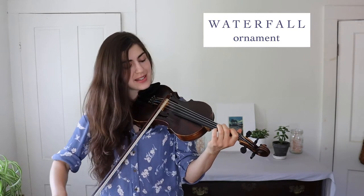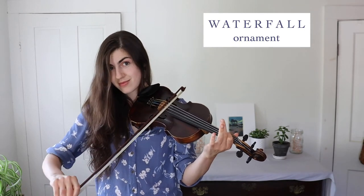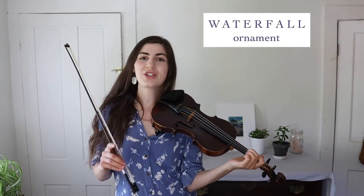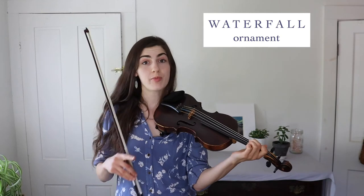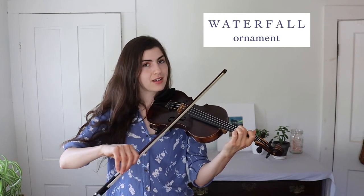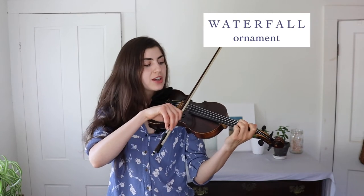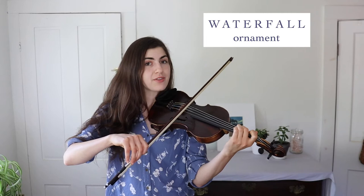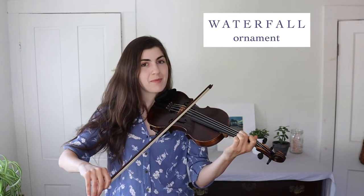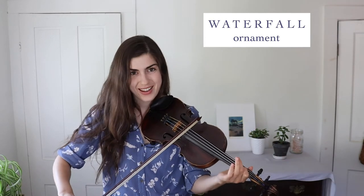The next thing we're going to do is add a waterfall ornament. This is going to come at the end of the A part. So it's at the end of this phrase. A waterfall ornament usually happens when you're going from one note to the note below it. And what you're doing here is you're playing from the second finger to the first finger. And in between those two notes, you're playing a couple of grace notes. So you're playing two, then you go really quickly to your third finger, then to the second finger, then to the first finger note. So it goes two, three, two, one, really quickly.